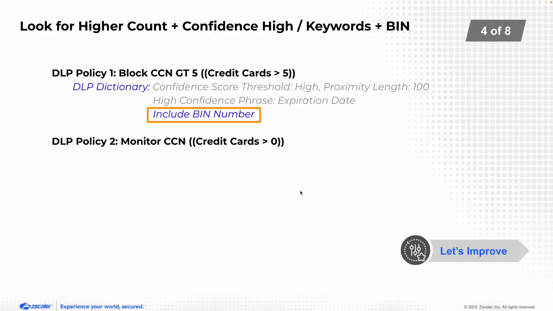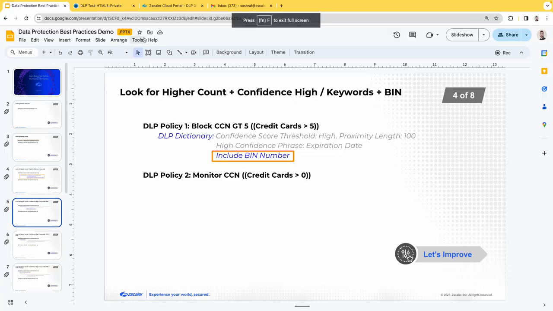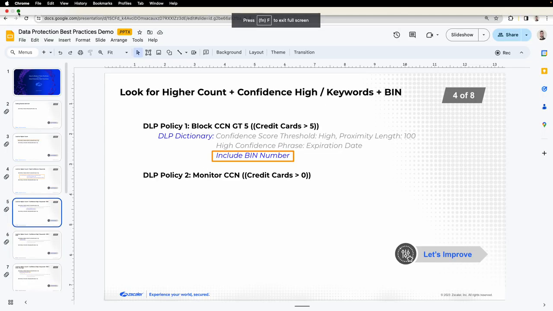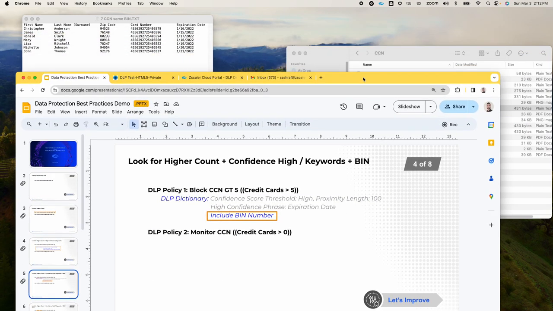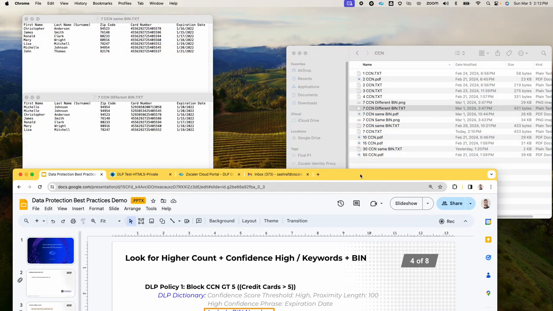To reduce the false positives even further, we can include the BIN number. BIN number is a 4 to 6 digit number on a payment card that identifies the financial institution that issues the card. So for this test, I have 2 files, both with 7 credit card numbers.